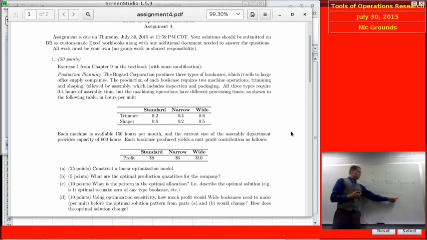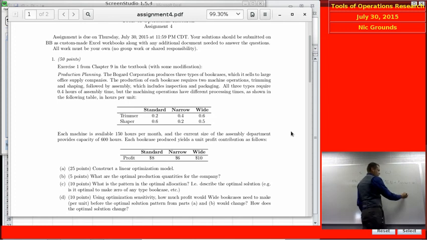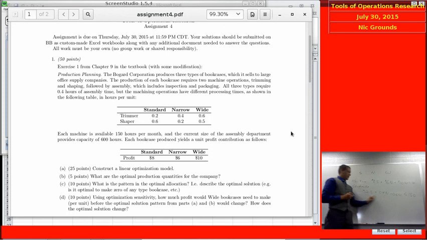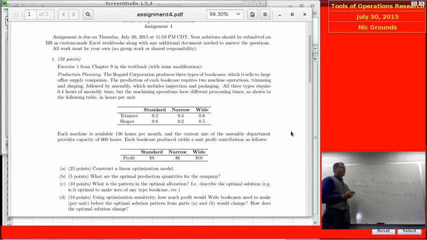That's how many hours we're going to have to spend in trimming activities or trimming work for the given number of S, N, and W bookcases we're going to be making. And the key, or the constraint, is that the machine required to do the trimming only has 150 hours available. So whatever values of S, N, and W get picked, the value of this side of this inequality has to be less than or equal to 150. That's the total amount of time we have available.